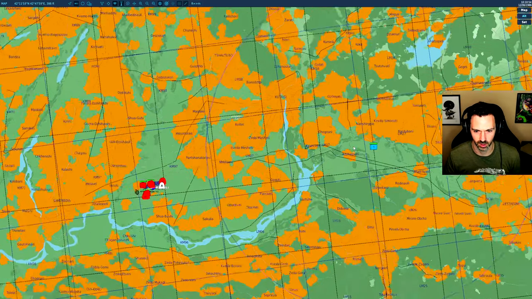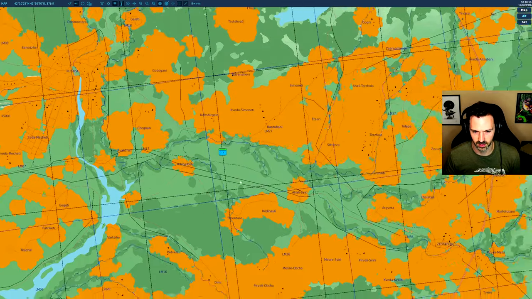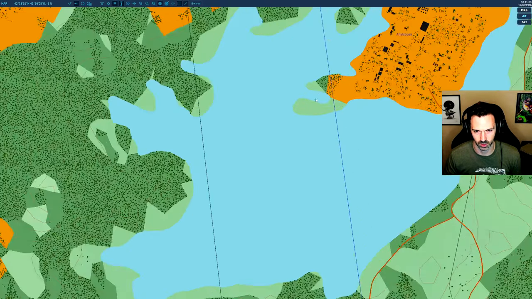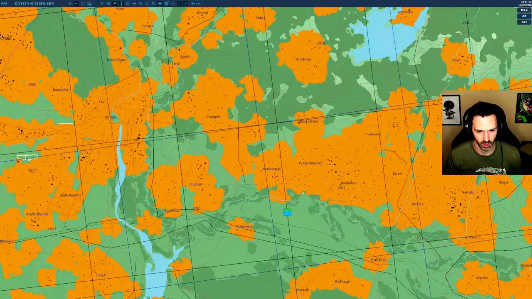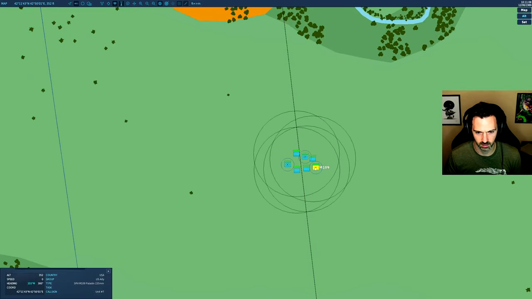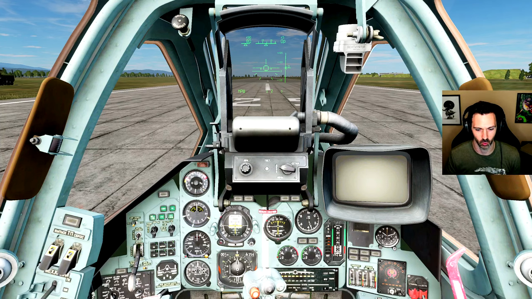So on our map here, we're heading to the east. It is not like it was in the last one where those rocket targets were over here. The bomb targets are over in this area. So we've got a set of 3 M109s, 4 M939s, whatever those are. And we're going to fly over there and blow them up.